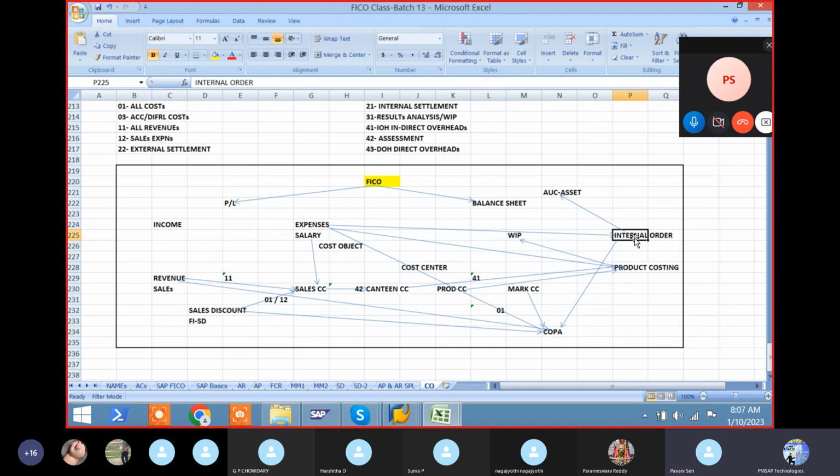I'm settling the internal order cost to COPA. What is the category? 21. Why 21? This is the internal settlement within controlling. It is a settlement within controlling, an internal settlement. That's why we have to use category 21. Right, sir? Yes. Next one.